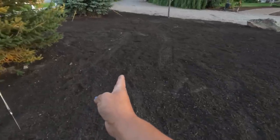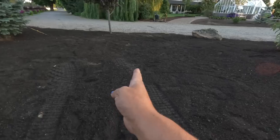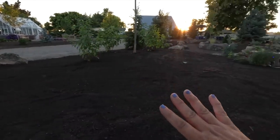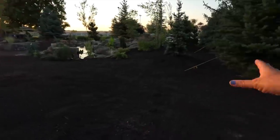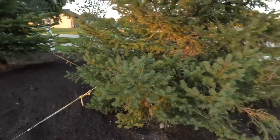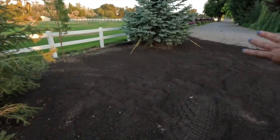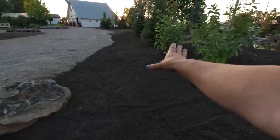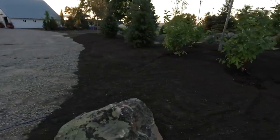And it'll be just like this nice little winding walkway that will lead you straight out, lining up with that walkway over there. So we still have all of this to plant up. All of this area, also swinging around, all this area right in here. Not to mention filling out the rest of this berm on the outside.